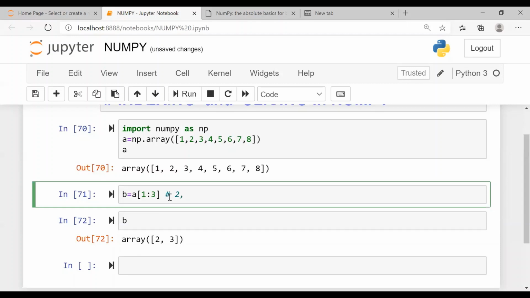And the next is 3, and the index 4 is not included, so the result is 2, 3.